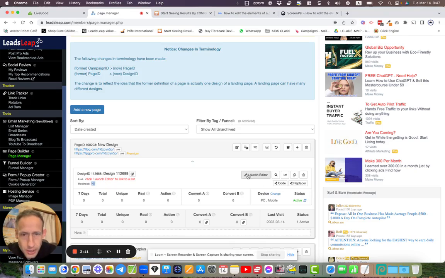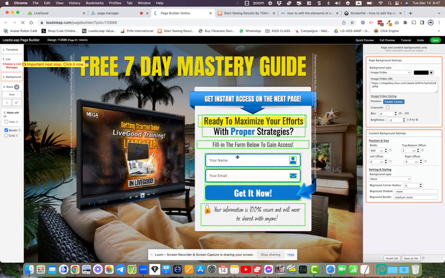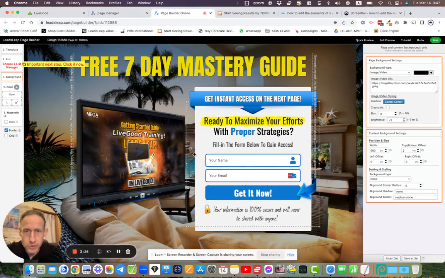So let's open the editor. Just click launch editor, and it'll open up in a new window. This is just a demo page. If you want the share code, I'll give it to you in the notes section of the training, but don't worry about it too much. I'm just using this page as an example for this training. Now you've got the page here. If you're not seeing this and you're seeing a load of templates, just select a template. Or if you've imported this page from a share code, then you should see the design here.